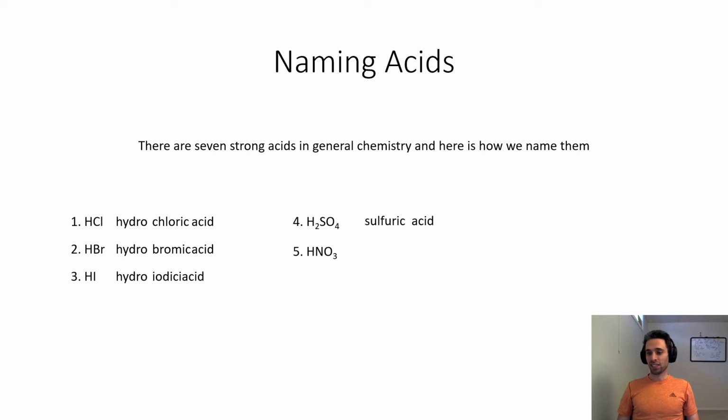NO3, with a -1 charge, is called nitrate. If you look at the previous slide, we'll call this nitric acid. HClO4, ClO4 minus is called perchloric. We add acid to the end of the name. Example 7 is ClO3. ClO3 has a minus charge, therefore we'll call this chloric acid.